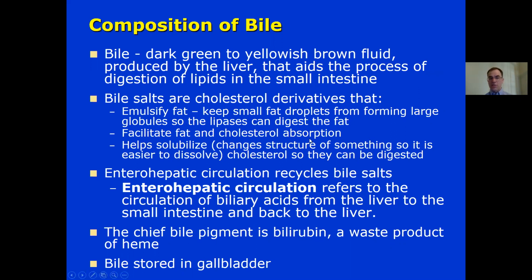It facilitates fat and cholesterol absorption, which we'll see in just a little bit, and helps solubilize, or change the structure of something so it is easier to dissolve, such as our cholesterol. So not only are triglycerides and fatty acids coming along, but also cholesterol. In just a minute, we're going to talk about enterohepatic circulation, which is the recycling of the bile salts. This is where the liver and the small intestine work in between meals or right after a meal to help break down the triglyceride into the fatty acids and monoglycerides.